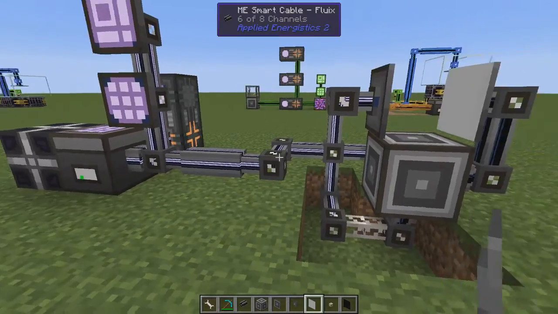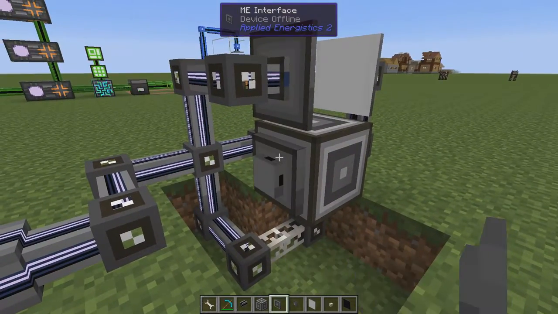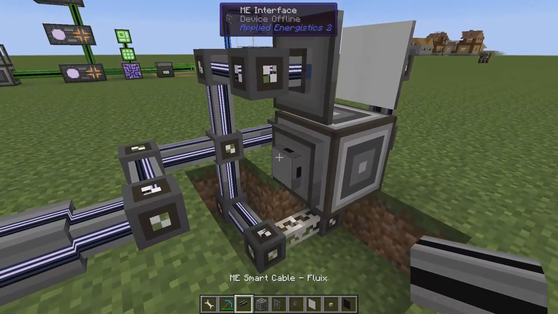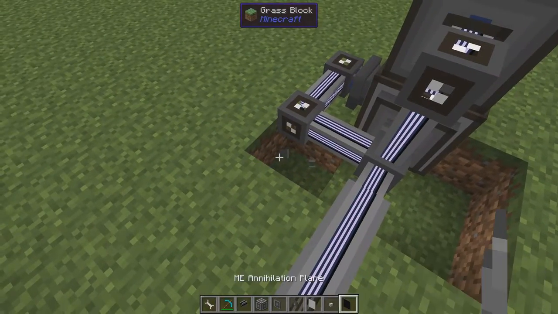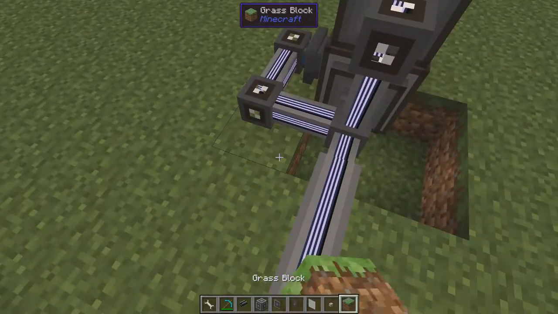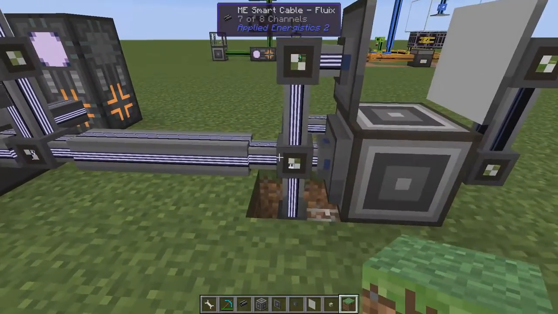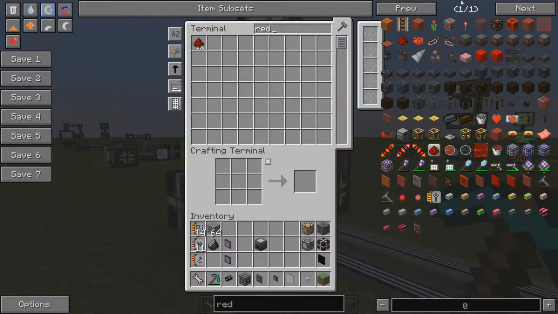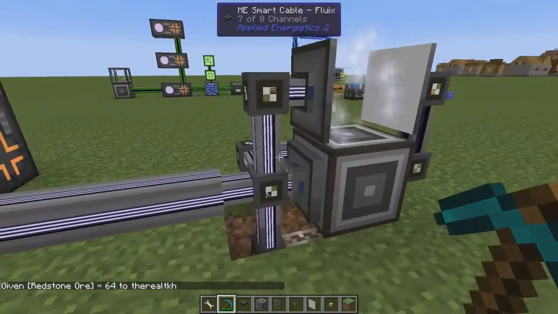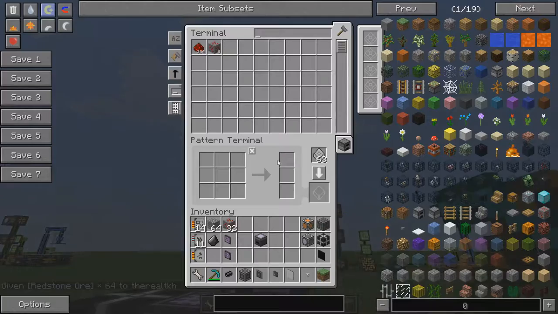But we can do one other thing. We can actually do some auto crafting with this. And now we'll clean it up a little. One interface here and a smart cable. Well, you don't need to use the smart cables, but you know, it makes things slightly easier to follow, I guess. So the old thing still works. If we throw in some redstone, it will just continue to work, alright? But this one, here we can actually set some patterns, so let's do that.